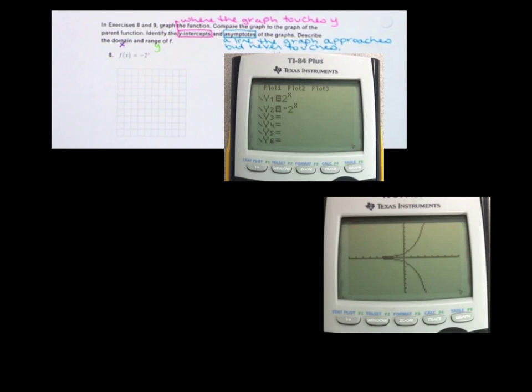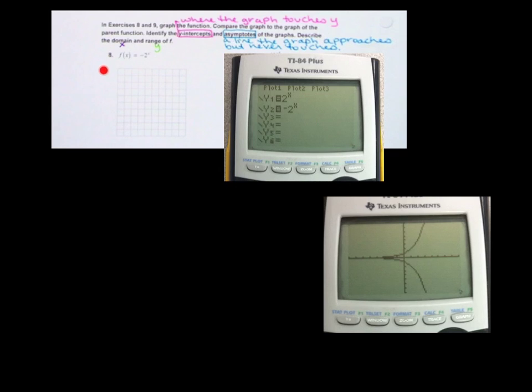Remember, when we graphed on the coordinate plane, we just did a rough sketch, so it doesn't have to be exact, but you do need to make sure that your y-intercept is on there and that it is going up or down in the correct motion here. Then we compare the graphs, so we're comparing the parent function, which on this one is this top graph, and then we're comparing that to the function that they gave us here, which we're going to talk about in a second. We're going to identify our y-intercepts. That's where the graph is touching the y-axis. We're going to talk about that asymptote, and that is the line that the graph approaches but never intersects. And then we were going to talk about domain and range, which was a good review for us.